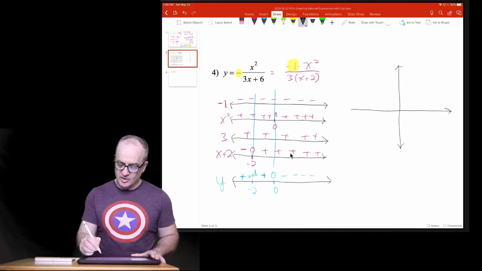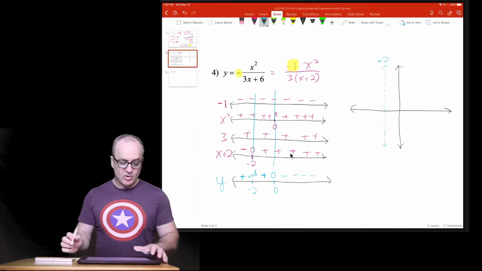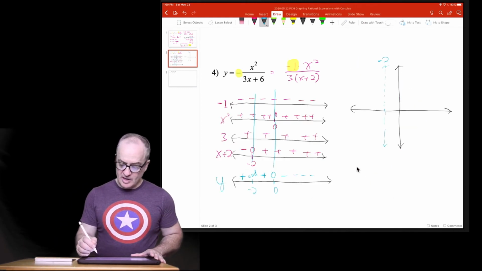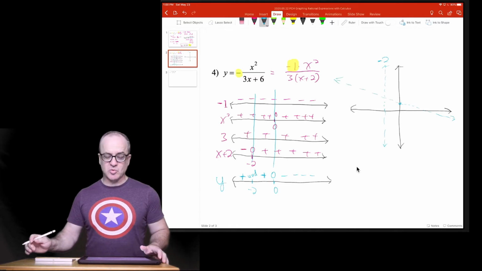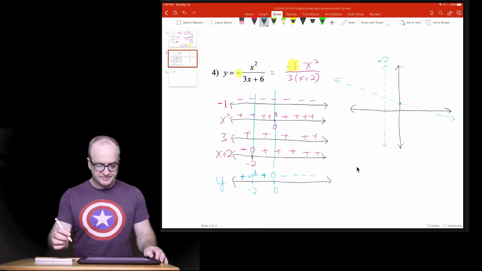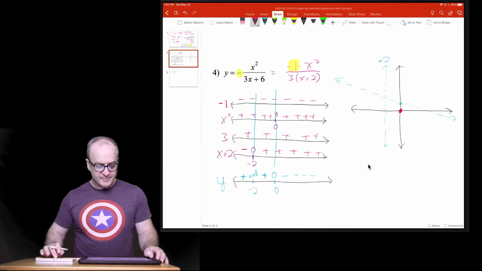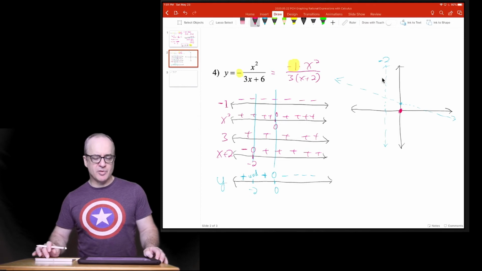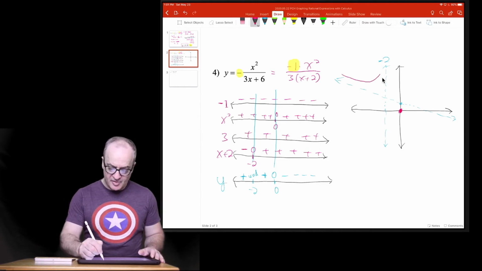So what is this going to look like? Well, a quick sketch where I put my vertical asymptote in at -2. My slant asymptote was -1/3 x plus 2/3. So I'm just going to call that 2/3 and guesstimate that slope of -1/3. If I had actual graph paper, I'd be a little bit more careful. I know my function has a 0 and a y-intercept at the origin. Now, looking down here, this function has to be positive, and it should snuggle up with both of these asymptotes. So I'm thinking it looks something like that.